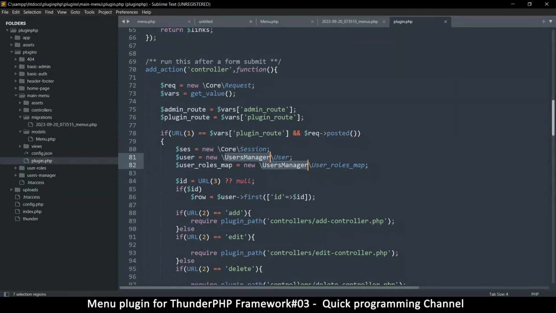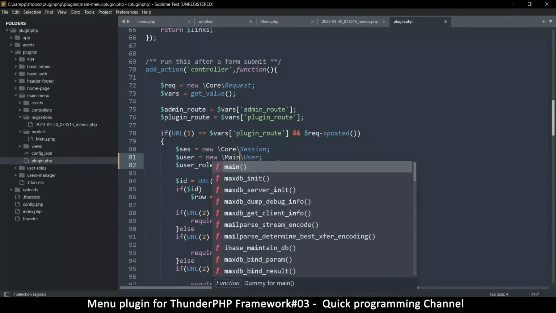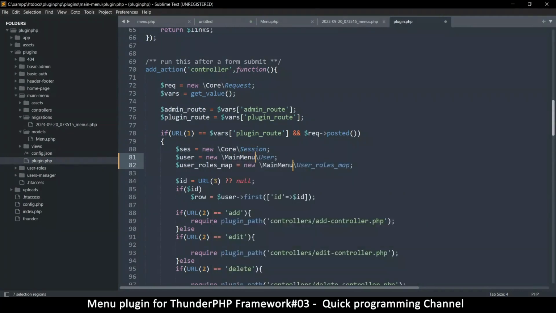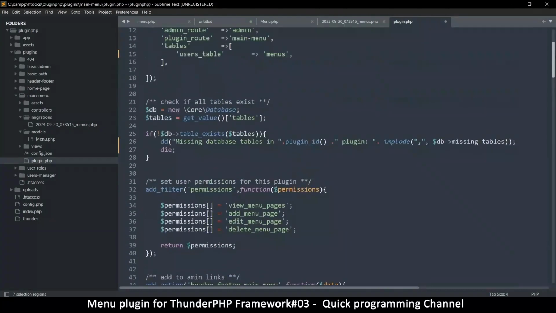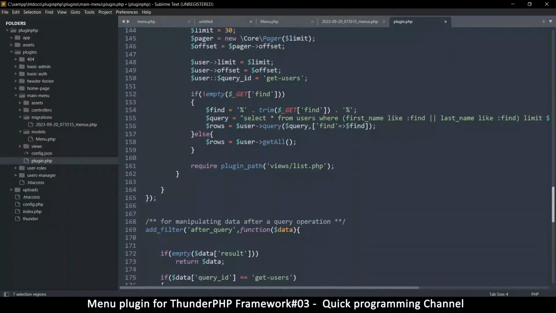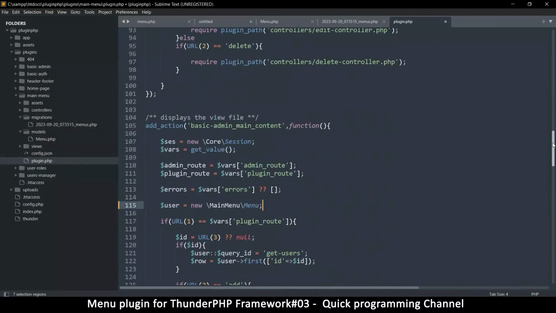Okay, so once I do that, I can just say main menu. That's the namespace. And then after that, if I press right key like this, I can say menu and then shift and then press the end key to go to whatever the end is, and then just delete and put a semicolon there. That should do the trick. Okay, so I just want that error to disappear. That references the wrong one.